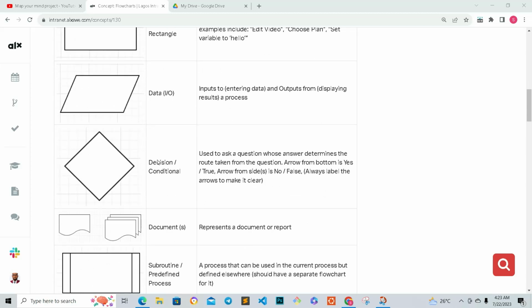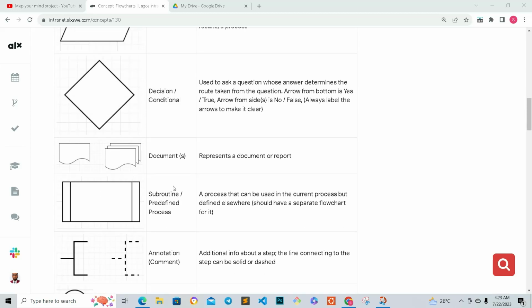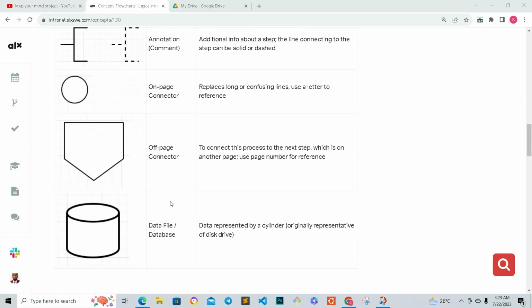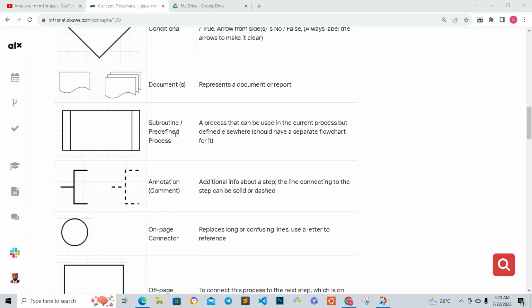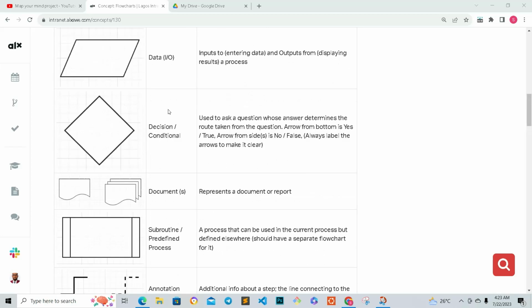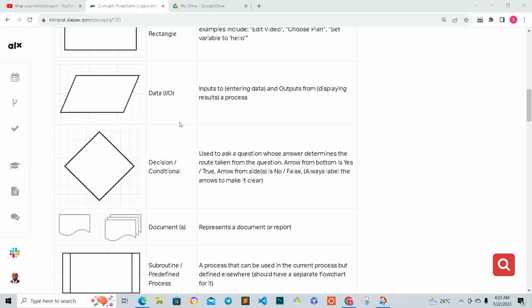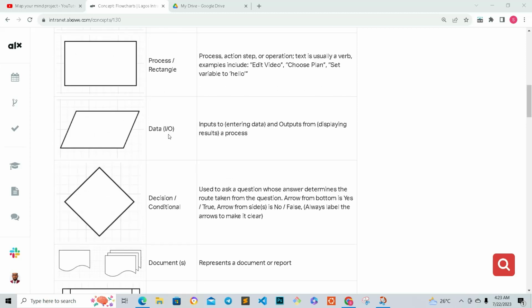And then we have the decision/conditional and document and all that. So we are going to see how all this works. I don't want this video to be too long. You can read to understand everything here. It's well explained: the signs, the symbols, the shapes, and what they do. As we progress in the course of this video, I will be telling us why we're using which diagram for what.